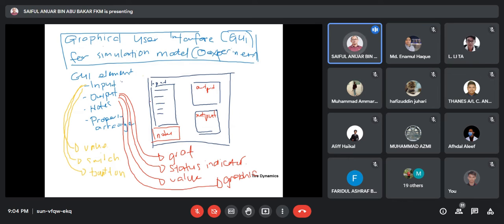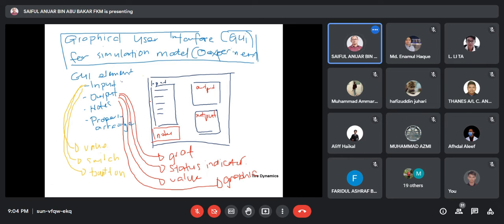So any questions about these elements? This is the summary of the most basic elements that you need to have when you're creating a graphical user interface, and we're going to implement it in creating a user interface for the MATLAB simulation. If you know how to code in Python or C++, that is your advantage.